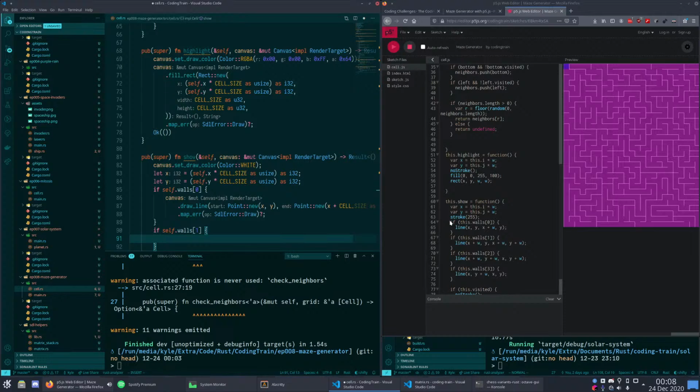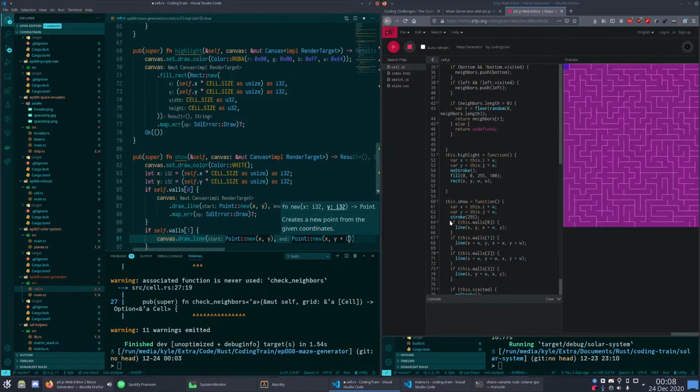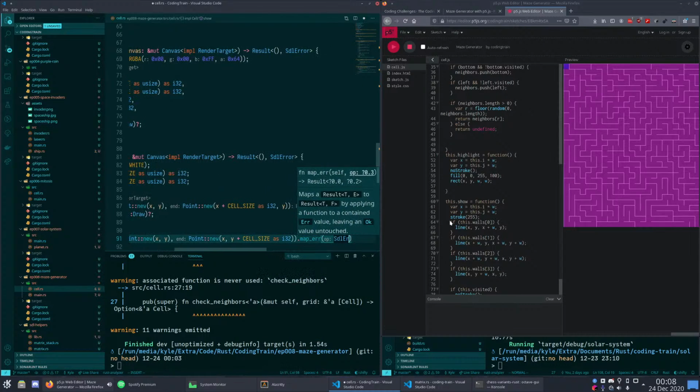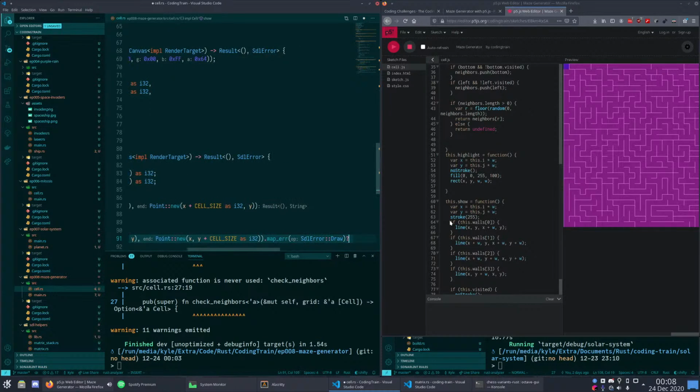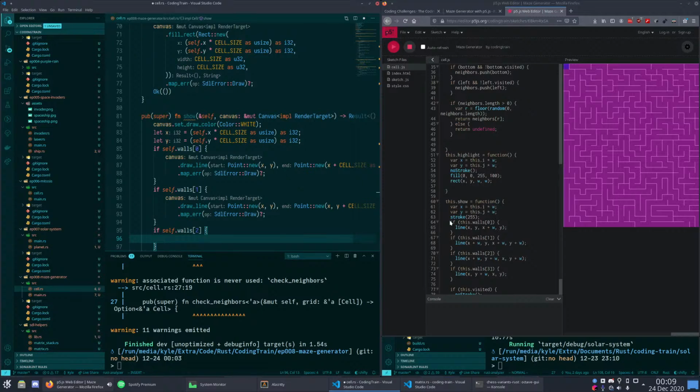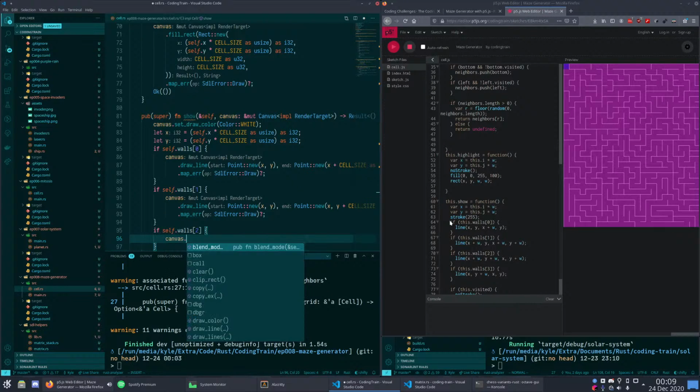So walls 1, we will say that that is the left wall arbitrarily. Walls 2 is going to be the bottom wall.